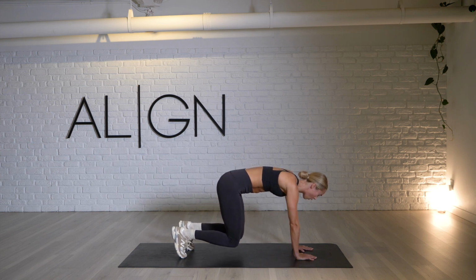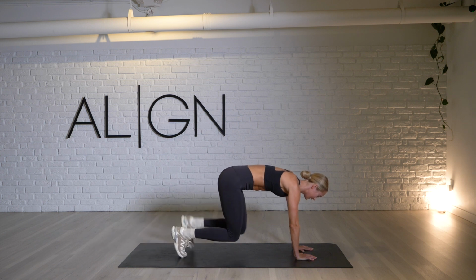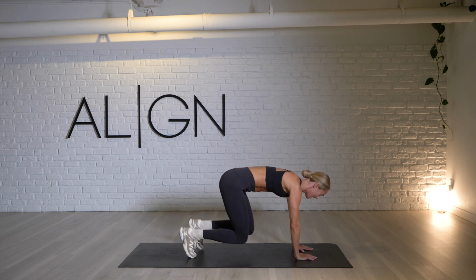Get up and hold. Scoop that belly button in. You are so stable here. Come on. Breathe. For five, four, three, two, one. You're gonna go down, up, right, left, right, left, down, up. Out, out, in, down, up.